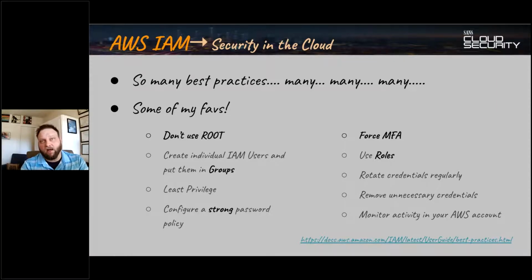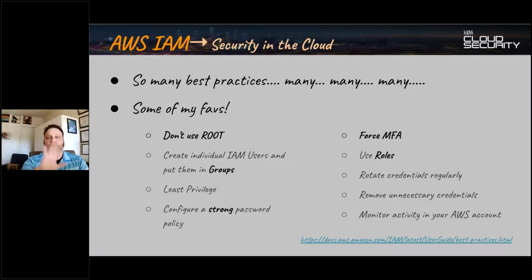Another automation piece: if you can automate the removal or disabling of credentials after so many days of inactivity, that's another good thing too. And delete any access keys that haven't been used. Again, it's all about reducing the window of exposure with that, removing the permissions, deleting the access keys, making sure that folks are not overextended or the permissions are not overextended.